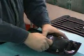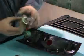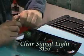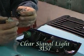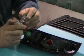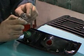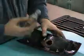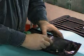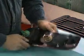That's the same with the top one here. Turns out counterclockwise, comes out. And this bulb here is a 3157. Same thing. It just inserts into the socket clip. And then the next one here, we'll just replace that and it pushes in. You can get these at any garage, hardware store, or any local retailer will have them. And then that just slides right back in there, clips in.